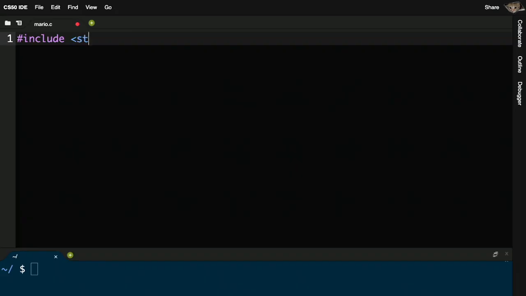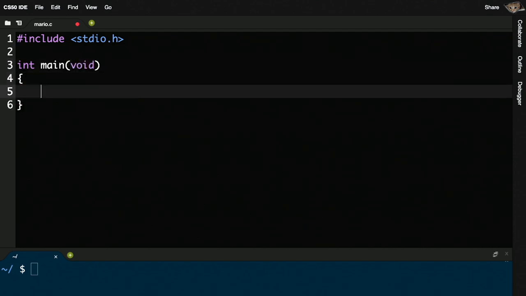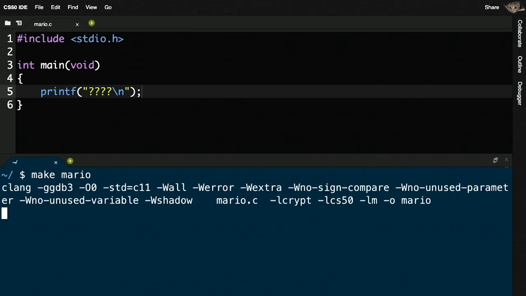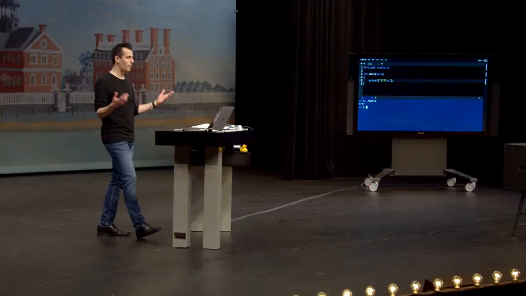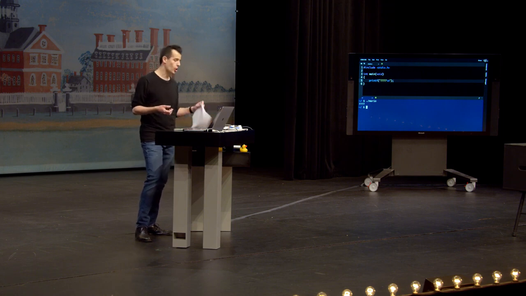Well, let me go ahead and do this. Let me go ahead and write a program called mario.c. Let me go ahead and include standardIO.h in a file called mario.c. Give myself a main function, int main void. I'm going to keep this simple. Printf 1, 2, 3, 4 \n semicolon. This is not nearly as cool or pretty as the old school game, but if I run make Mario and then do ./mario, voila, I get a very poor approximation of these 4 blocks in the sky using just ASCII, or really what is called ASCII art.